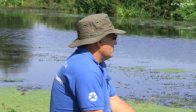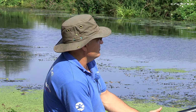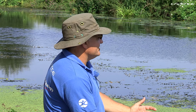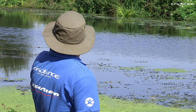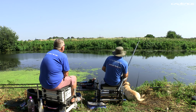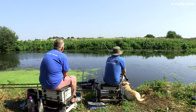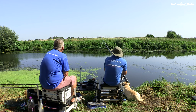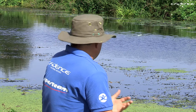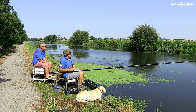Yeah, I understand all that. So a lot of the time I mix my ground bait 50% with brown crumb. Brown crumb hasn't really got any additives in it, apart from the fact that it's made from pure bread, which is a wonderful bait anyway, isn't it? But I think it dilutes the flavour a bit. And the other important thing with ground baits is you want them to achieve what you want, in terms of how heavy they are, the colour of them, how they break down. That's worth spending some time understanding, but I wouldn't get too bogged down with too many different additives and flavours.